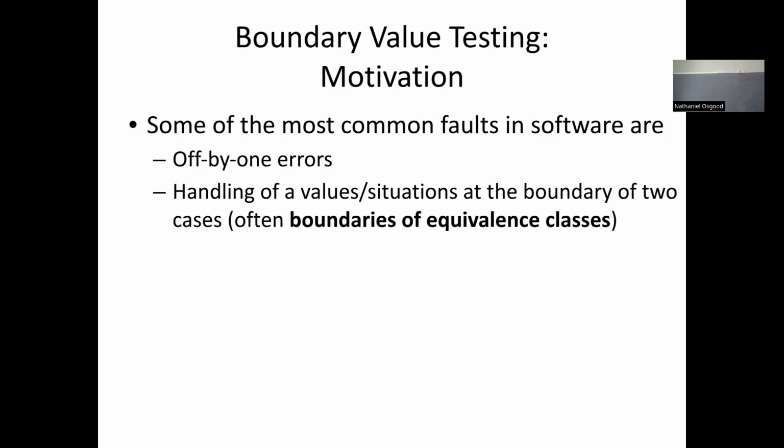What's another one is like you put in your code. For Jason's case, you check in the code, the square root function maybe checks, is this value greater than 0? If so, it'll handle it. Otherwise, it will return an error condition of some sort. And it should be greater than or equal to, but we put greater than. This is very common.